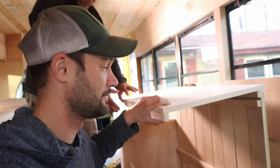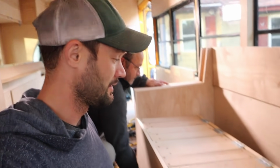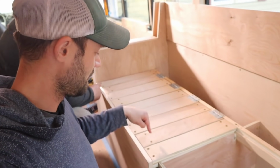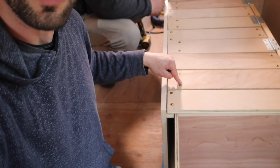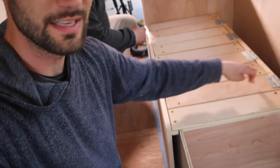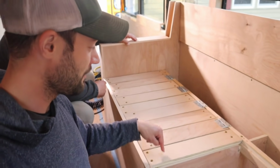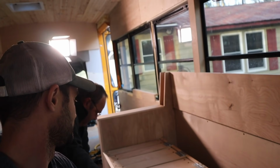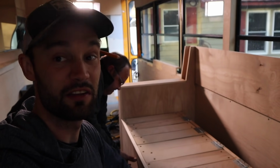So if we put it down, the boards that have the hinges are screwed into here and then screwed into that front slat that we were just pointing at, and that's what holds these together. And then the every other slat, if we lift it up again, need a handle. Definitely need a handle.